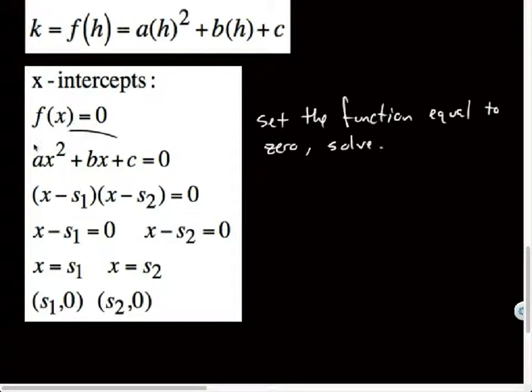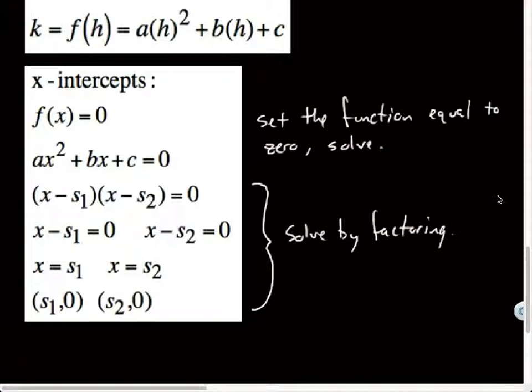What do I mean by f of x? I'm referring to the whole function, and I'm setting it equal to 0 and solving. This is sample work as to how you might solve that. Later on we'll find out we have other techniques of solving that as well, like the quadratic formula. The x-intercepts I'll refer to as S1 and S2. And like I said earlier, S1 and S2 can also be referred to not just as x-intercepts, but also as roots, zeros and solutions. Those are all relatively synonymous with one another.